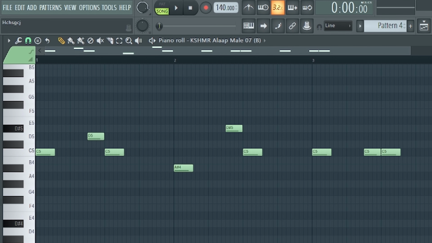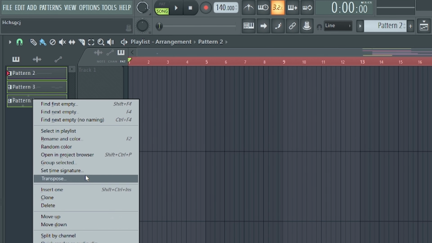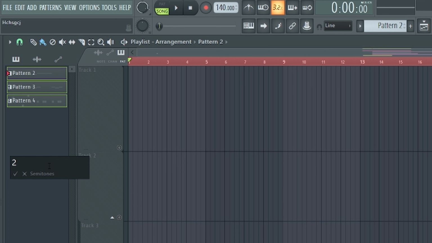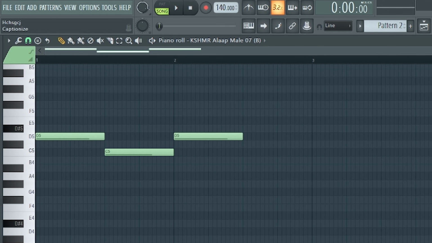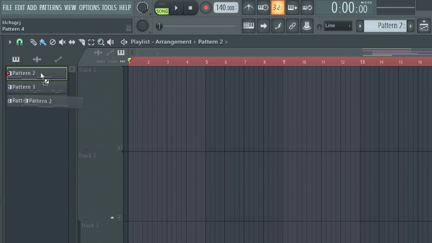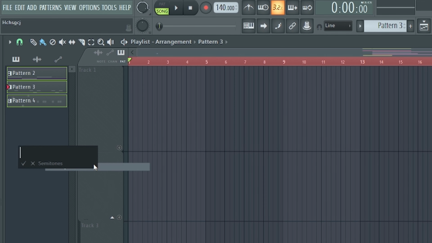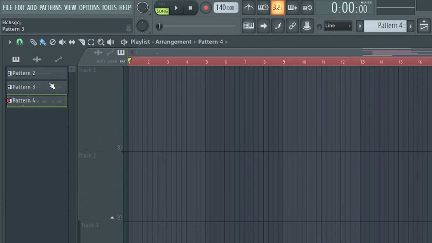So what you can do is, if you want to transpose a whole song, let's see, it's on C right now. Select everything, transpose to, it should be on D, yeah. It's on D. And if you want to go down, select everything, right click, transpose, let's go to minus 2. It will be on C again. It's on C again. So that's how you can transpose each and every pattern without missing out on a single pattern, and everything will be transposed to the number of semitones that you put in here.